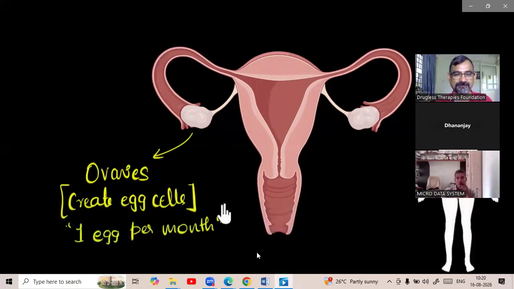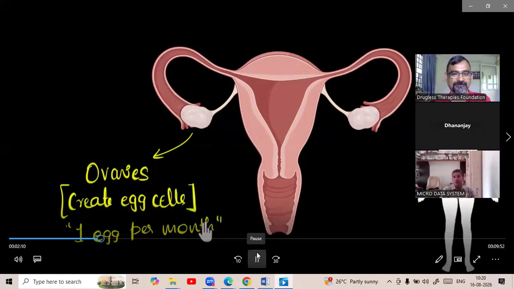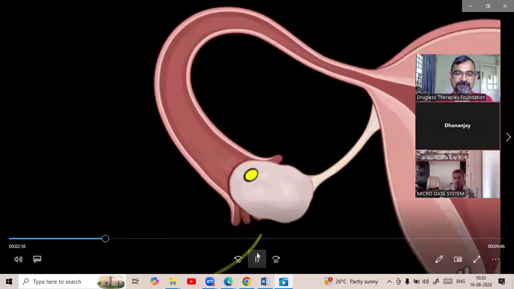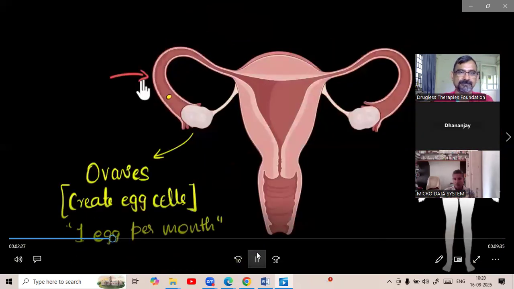These hormones actually regulate the number of eggs that get released from the ovaries. Okay, so let's say this is that mature egg which has been released. Where does it go now? Well, it enters into this tube. It's a very, very thin tube, and it's also given a name. This tube is called the oviduct.